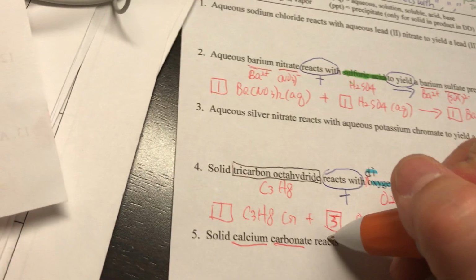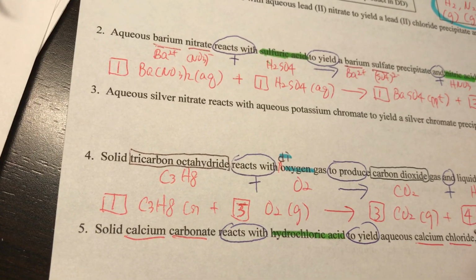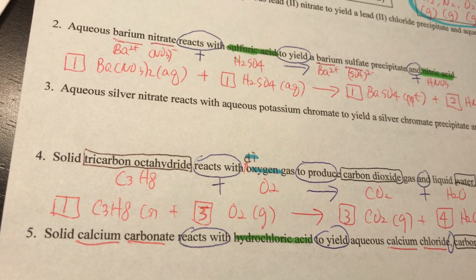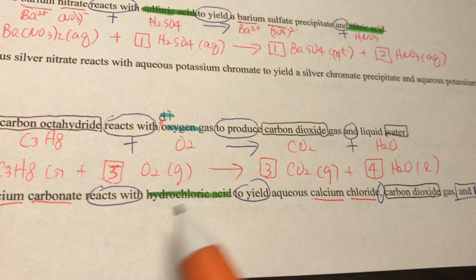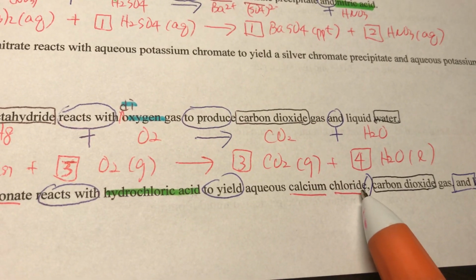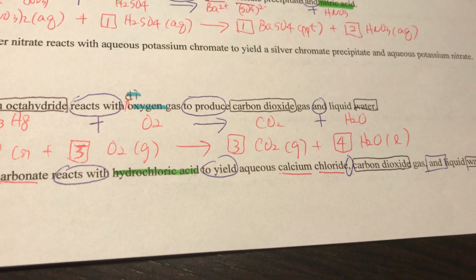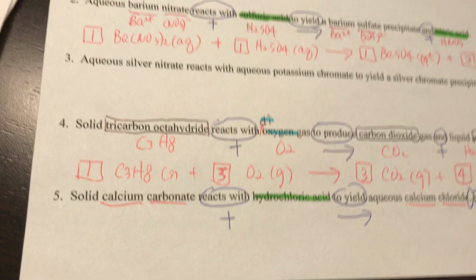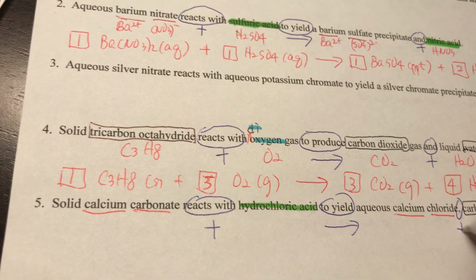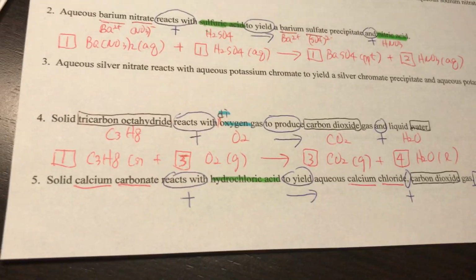Then next, we find out we react with to yield. I find one comma and, okay? So I circle we react with, to yield, a comma, and then and. Because this comma represents a plus, this and represents a plus too, okay? And then I'm going to put the symbols: we react with is a plus, to yield is an arrow, the comma is a plus, and the and is also another plus. And then I can go back to write.